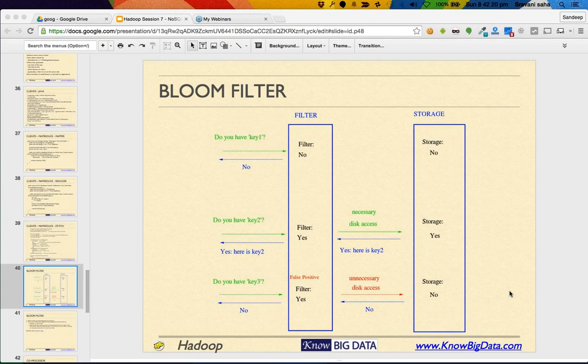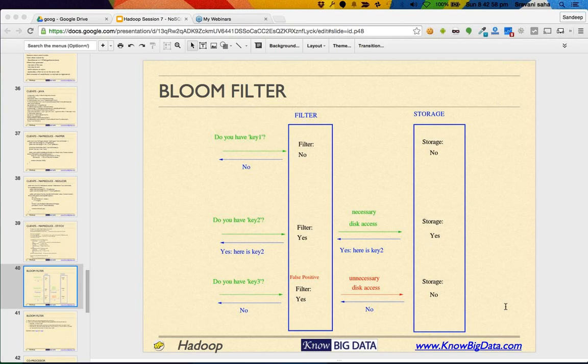So a Bloom filter is basically, how many of you are already aware of what is a Bloom filter? Anandita, Jairam, Joshil, Lux, Lloyd, Sandeep, Sanjay, Savna, and Vidya. Are you aware of what is a Bloom filter? All right. All right. So looks like none of you are aware. Yeah.